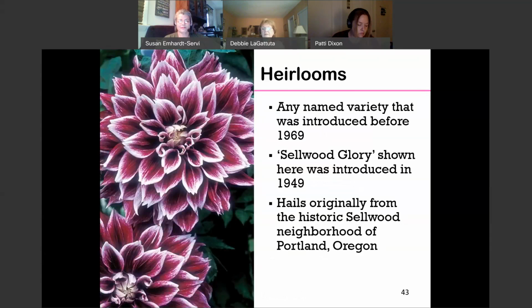And some dahlias are considered to be heirlooms, and that's any variety that was introduced before 1969. And why that year, I do not know. This variety, Selwood Glory, that I'm showing here, was introduced in 1949, and it was found and discovered in the historic Selwood neighborhood of Portland, Oregon. So that's pretty interesting. And I tried to buy this last year, and everywhere I tried was sold out.